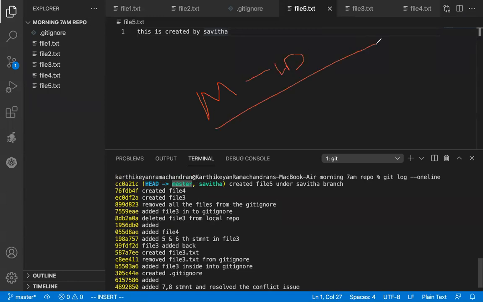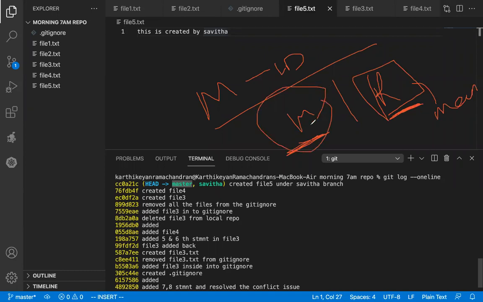Make sense? When I'm applying the merge command, make sure it is an interview question. So they will ask you what is the difference between merge and rebase. Rebase will not create an ID. Merge will create an ID. Rebase, again, from the master, it will create its own main workspace, but merge is going to be appending with your master. That is a different scenario. We'll discuss it a bit later.